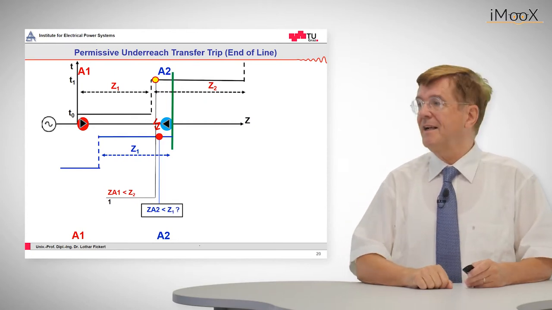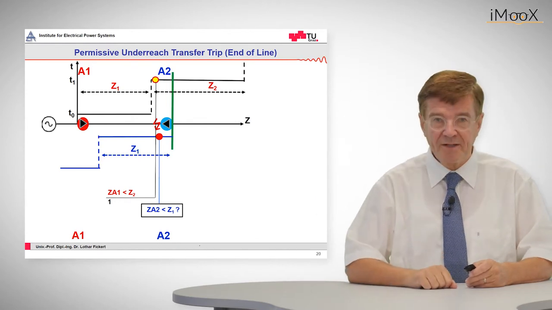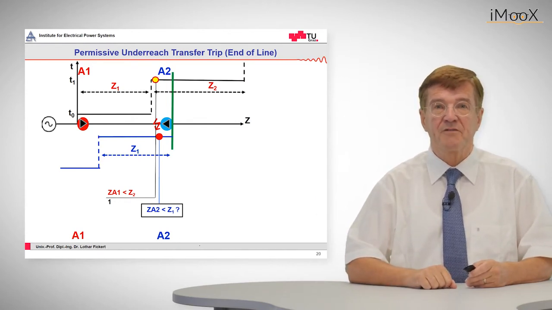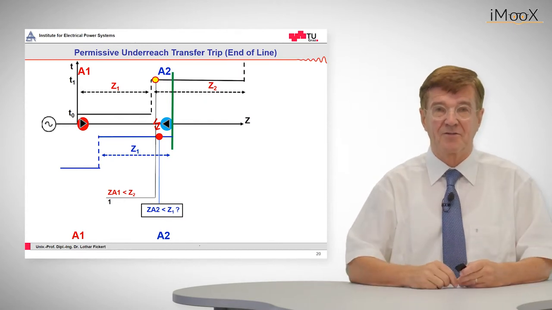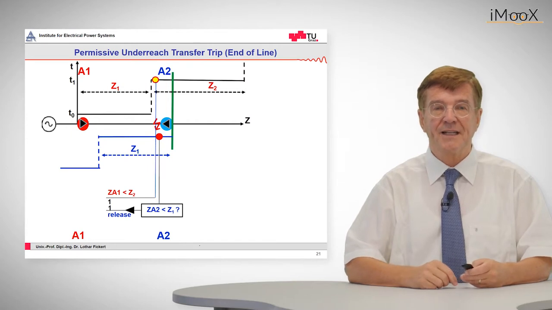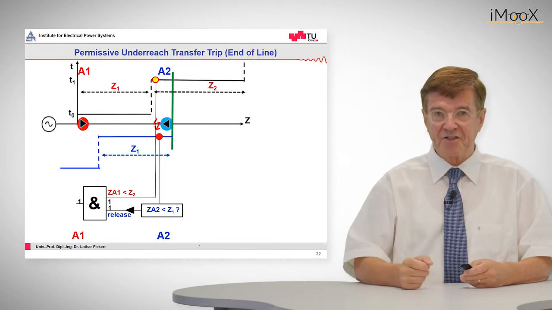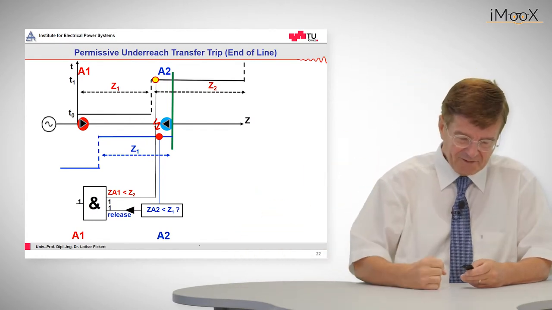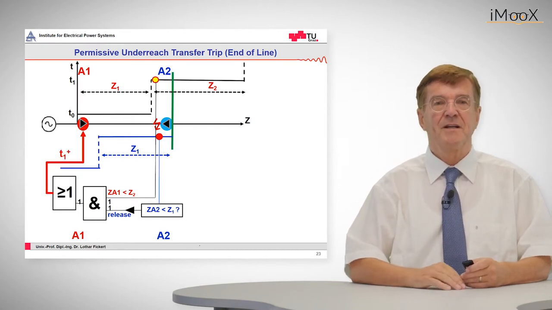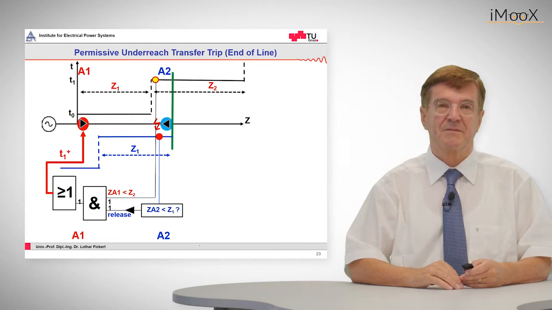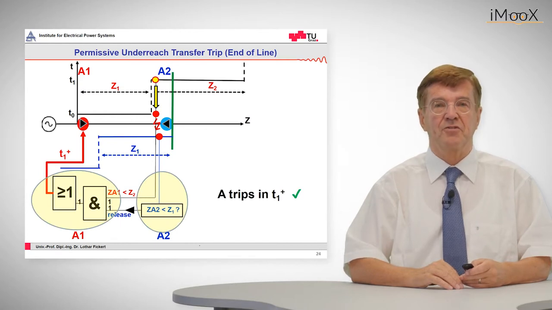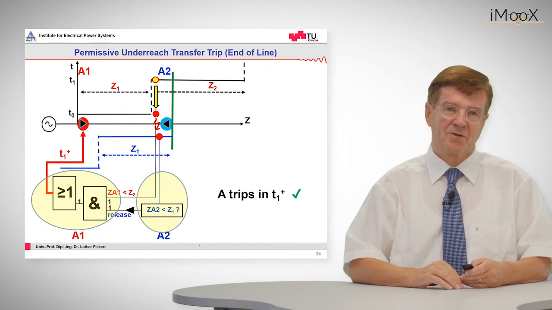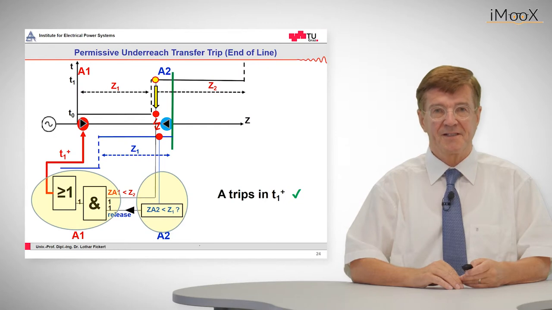The next question is, what does relay A2 do? It is in blue here, and you see it picks up and sees the fault immediately in the close vicinity, and it will send a release signal to the other end. This release signal is received. There is a logic connection, the opposite relay picks up, and we have a successful trip in quick time. A little time must be added for the signaling channel. So the whole picture is, due to this comparison of the signals, relay A trips in T1 plus a little bit of delay. This is now satisfactory.